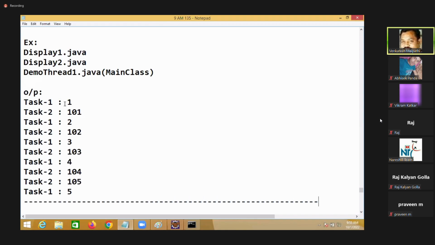So starting with 1, 2, task 1, task 2, task 1, task 2, task 1, task 2, task 1, task 2. Because of some delay in the environment, it starts 2 and 1. This output, running 2 tasks.